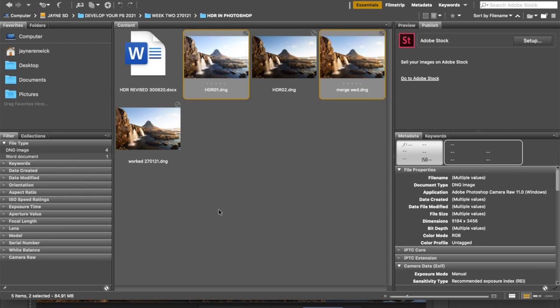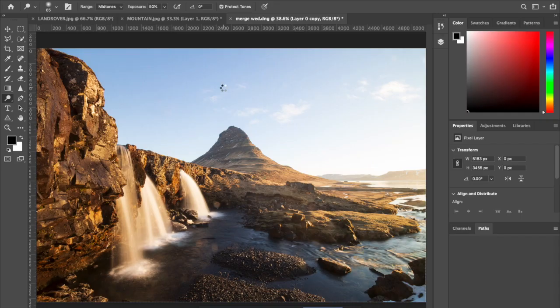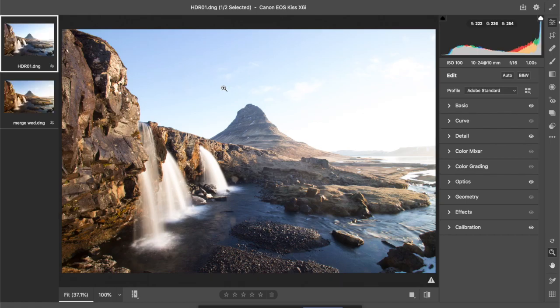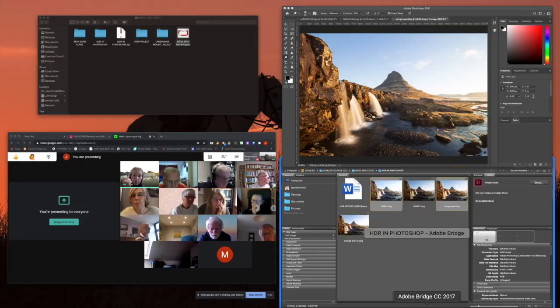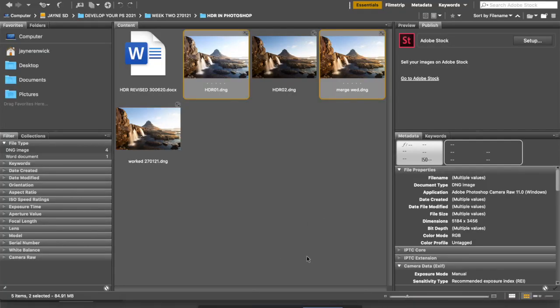Yeah. Jane, I've managed to get into the folder week two with all my things in, and I've got all the images that I've now downloaded into that folder. Is it double click on the HDR ones? If you've got a DNG file and you double click on it, it'll open it up in Photoshop. Is that what I wanted to do? I didn't want to keep it in Bridge. You're in Bridge, are you? Yes, I was. Sorry, I misunderstood. I didn't realise you were in Bridge.